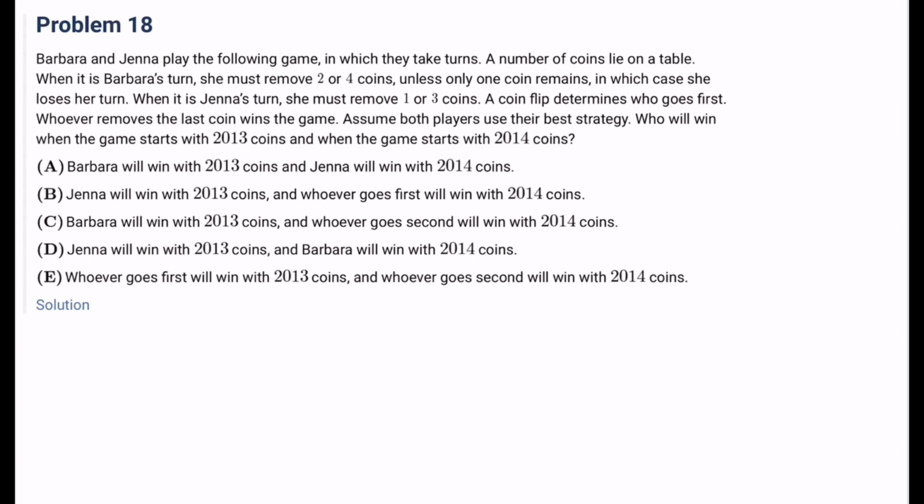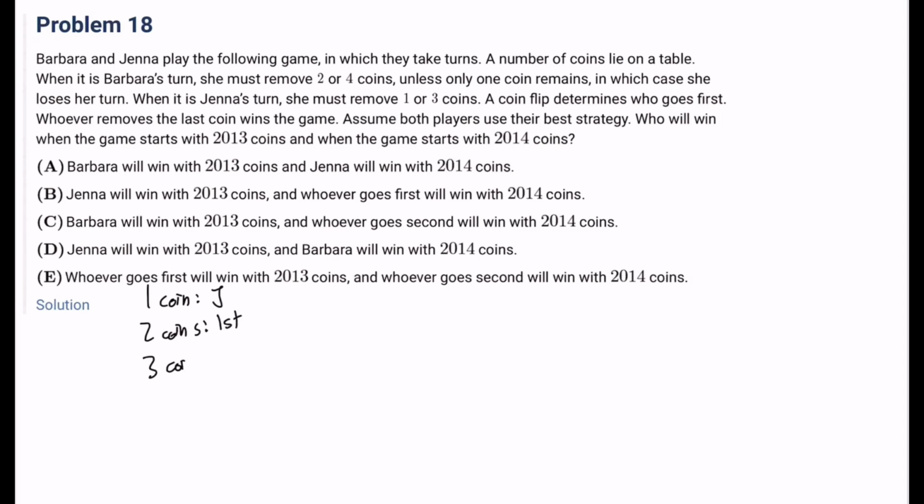Okay, so the only way to go about this problem is just to try out multiple values of the number of coins, and we will hopefully see a pattern. If we have one coin, then Jenna must win, because if the coin flip lands for Jenna, Jenna wins. And if it's Barbara, she cannot remove any coins because only 1 coin remains, so she loses her turn, and automatically Jenna wins. If it's 2 coins and it lands on Barbara first, Barbara gets everything. If it's Jenna, then Jenna takes 1, and Barbara can't take anything, and Jenna takes the last one, so that's Jenna's win. So that's whoever goes first.